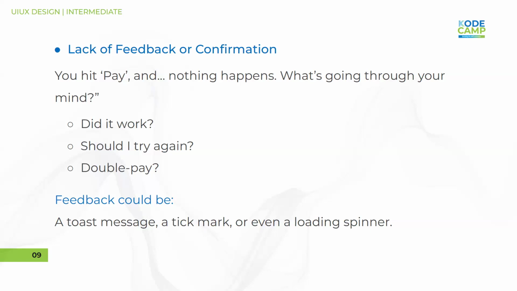Things like this are going to make users double think about using the applications. This is a problem because users actually need instant reassurance. Without it, they may repeat actions. They might click on it continuously, and that might cause traffic and the rest of it.